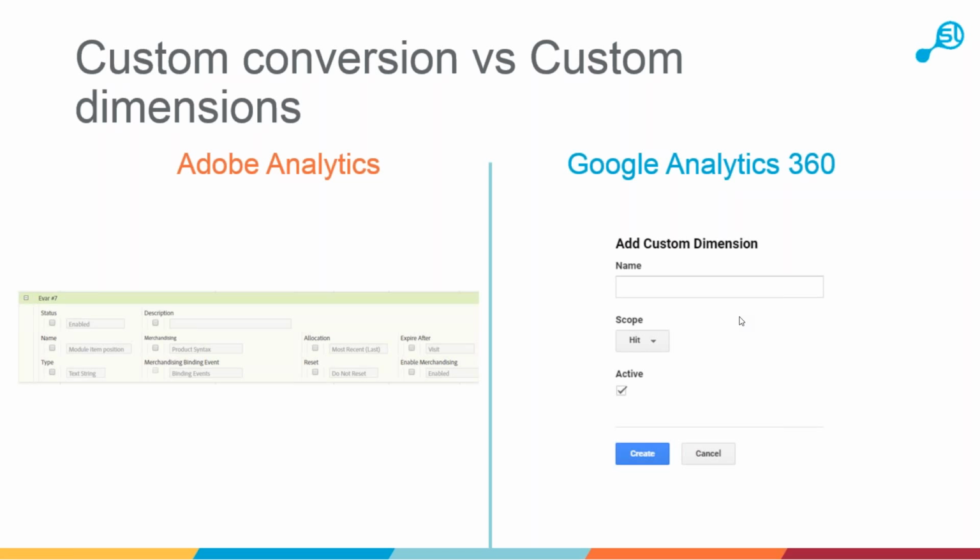The only other point to make here is that while custom conversion and custom dimensions are near identical, you do have this additional capability inside of an eVar to set something called a merchandising variable. This is the equivalent of doing enhanced e-commerce for Google Analytics. So these merchandising events are always being bound to a product eventually. And that's really to allow things like product list impression tracking, product view tracking, actually doing conversion rate on a per product basis. So enhanced e-commerce is the equivalent of that inside of Google Analytics. It's just called a different thing and set up a different way.